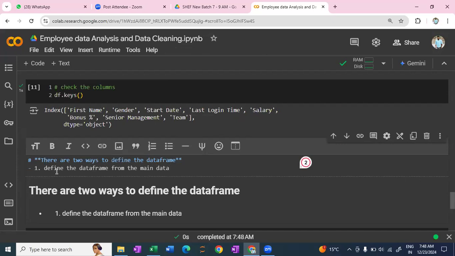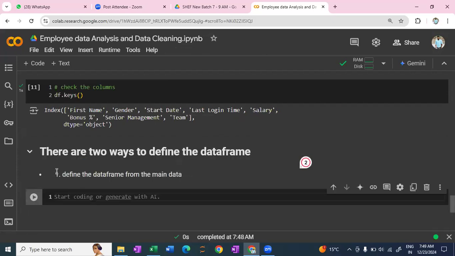So what is the approach? On the left side, we will write the name of the data frame or the variable. So data1 is equal to the name of the main data frame. What is my main data frame name? df. Inside this, you have to pass square brackets, and because a data frame is a two-dimensional data structure, we have to pass two brackets, and inside you pass the list of the columns that you want to keep.